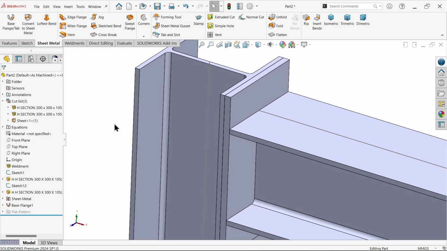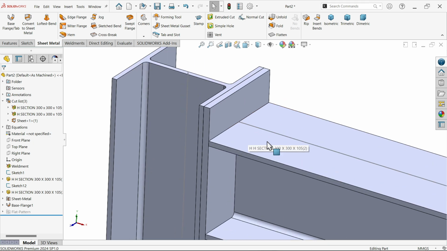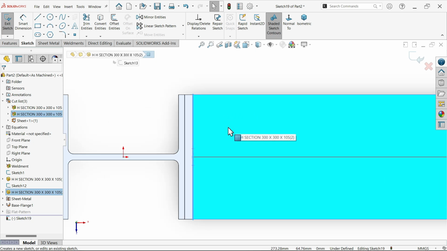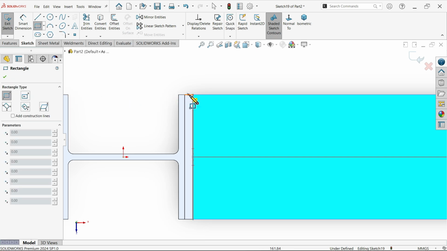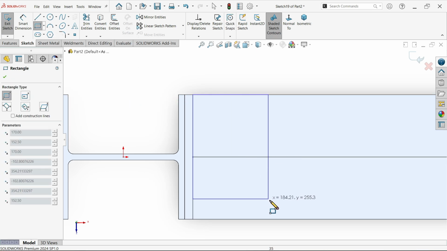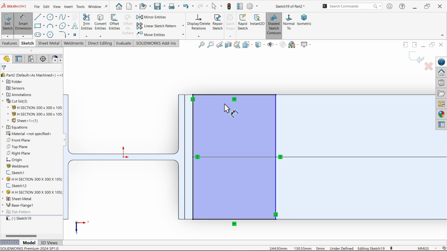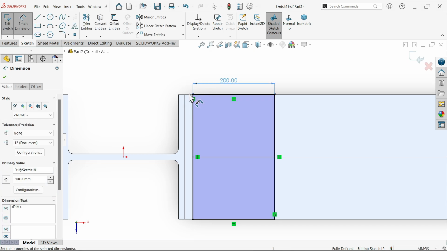Fine. Okay. Let's create one top plate which is going to weld on this, so that this beam going to fix with this. So I'm going to select this face, sketch, and activate here corner rectangle. Now let's define this length, 200 millimeter.